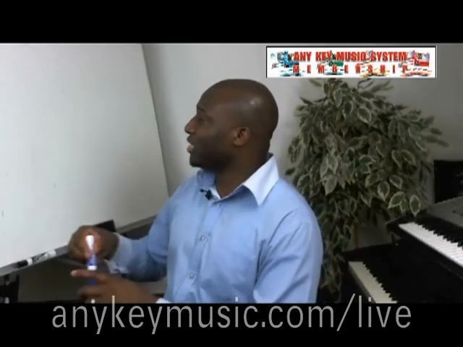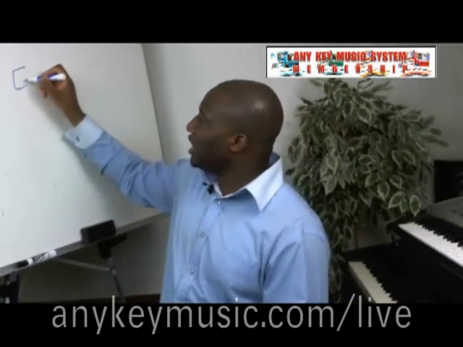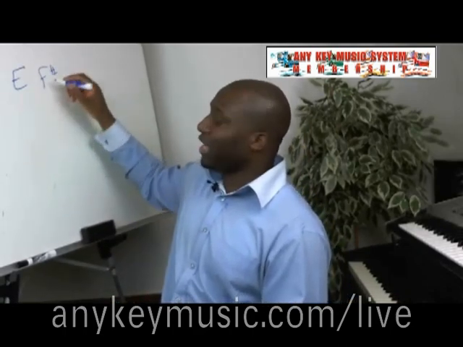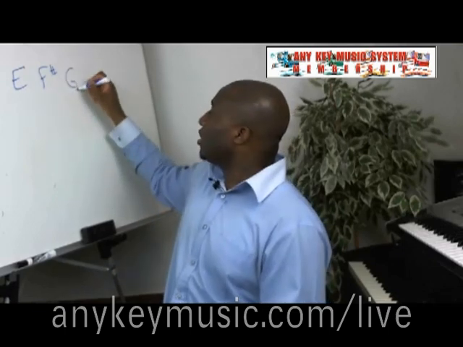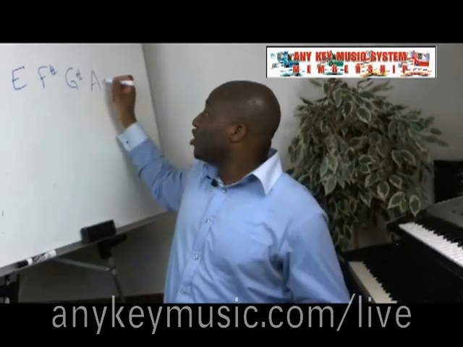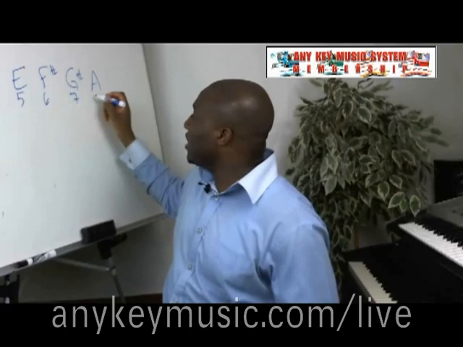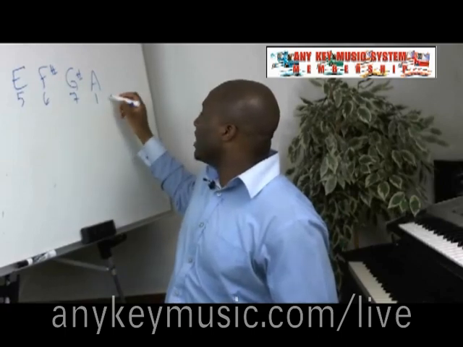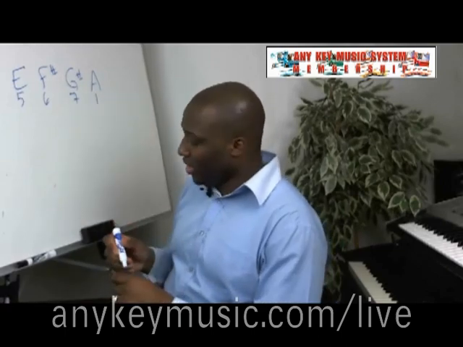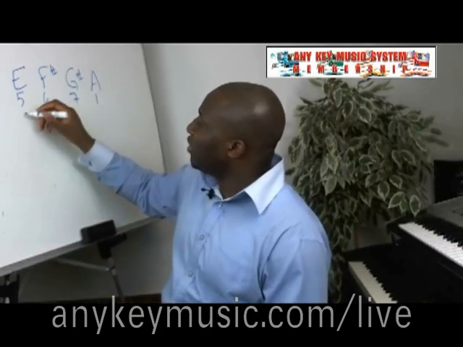However, it could be the 5, 6, and 7. So let's put it like this. We have those notes, which was E, F sharp, E, F sharp, and we have our G sharp. And then we jump to the A. So this possibly could be the 5, the 6, and the 7, and then the 8, which is just the 1 in the key of A. However, it could also be the, oh, well, let's see this.